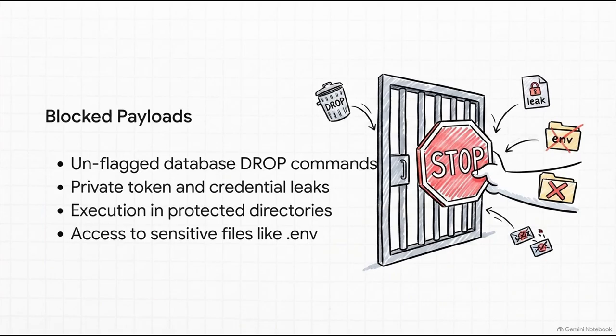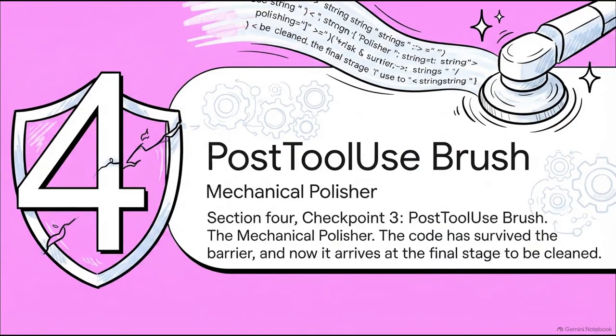And this brilliantly illustrates exactly what we're protecting against. Imagine the absolute devastation of a hallucinated, unflagged database drop command hitting your terminal. Ouch, right? Well, the pre-tool use hook completely halts the conveyor belt if it detects that. It aggressively intercepts private token leaks before they are ever executed, totally preventing you from accidentally committing an AWS key. It dynamically denies access to protected directories like your migrations folder or highly sensitive files like your .env file. The agent might try to execute these based on a bad assumption, but this deterministic, programmatic wall simply will not let fatal errors pass.